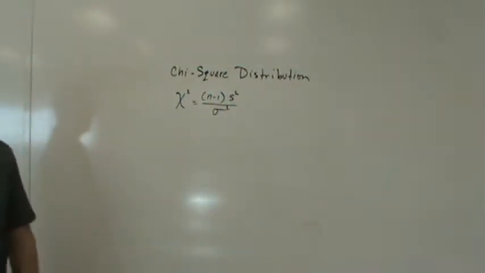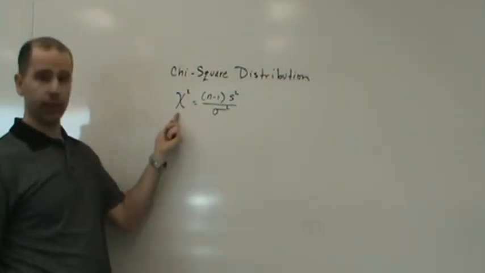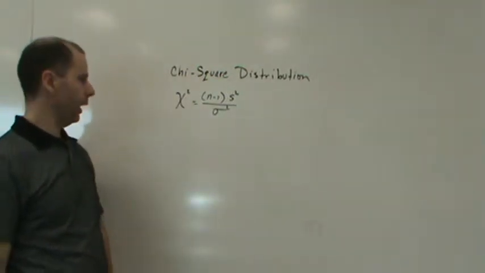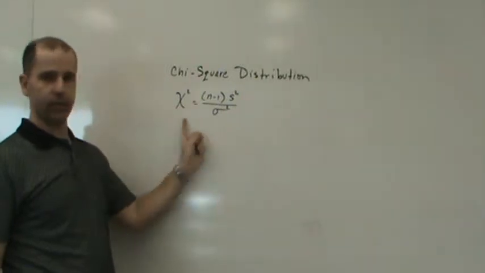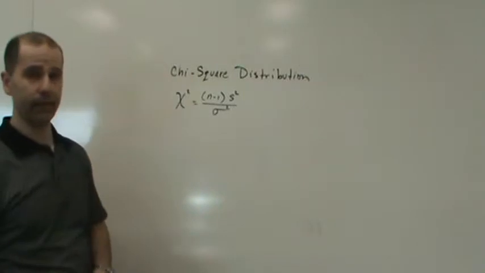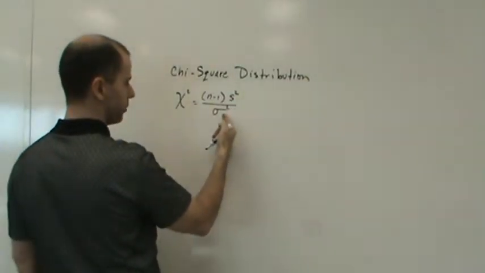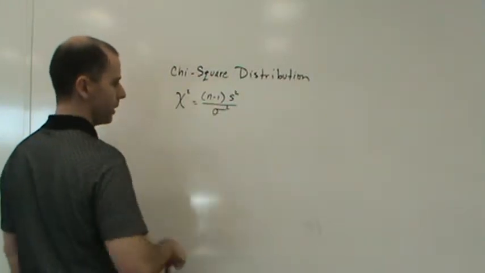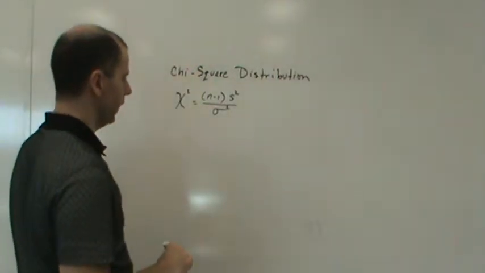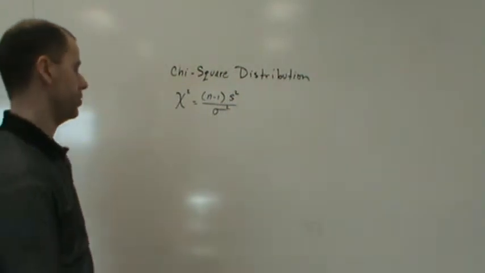And this is the formula for that value. This is called the chi-squared random variable. This is the Greek letter chi, and of course we're squaring it, so that's where the term chi-squared comes in. I'm not going to get into the derivation of this or where it comes from, but suffice it to say that this is going to have a distribution that compares the sample variance to the population variance. And n-1 is the degrees of freedom that we've talked about before. It's based on the calculation for the sample standard deviation.